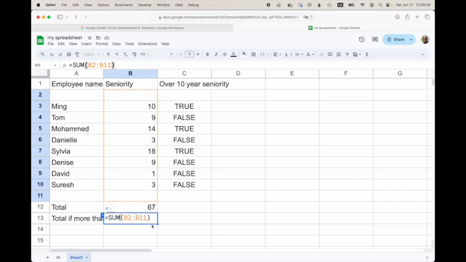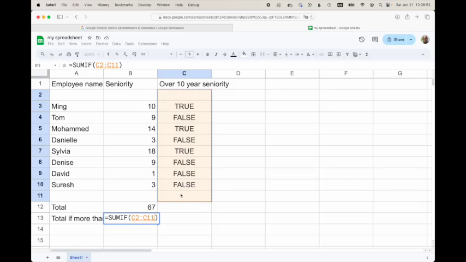So let's go SUMIF. Let's get rid of this first argument, which is a range. So the first argument to SUMIF is a range as well, but it's a range of conditions. So we're going to select C2 to C11. That's our first argument to our SUMIF function.